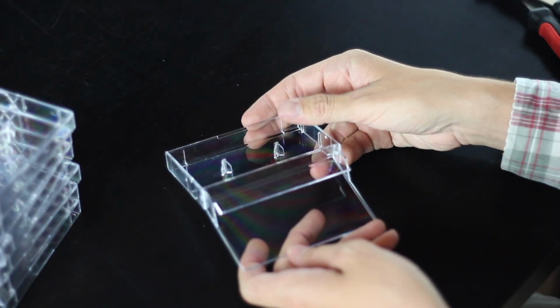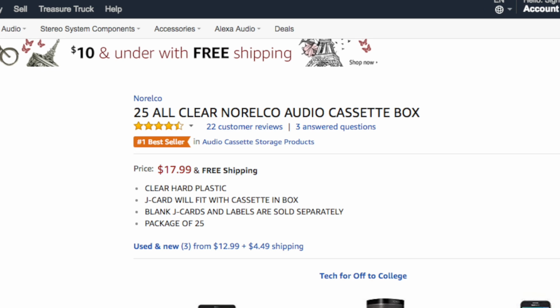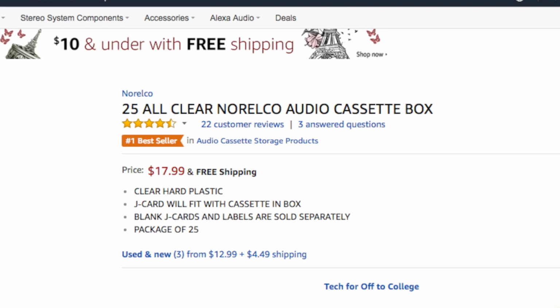Obviously, you're going to need cassette cases, and fortunately, you can still buy them. I bought mine on Amazon. It's only $18 for the 25-count all-clear Norelco audio cassette box.